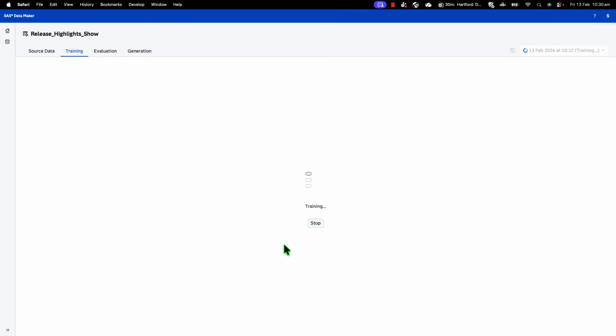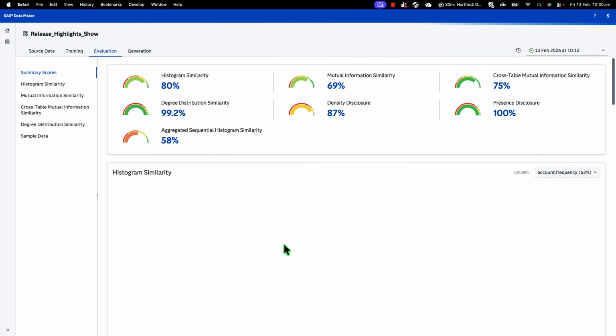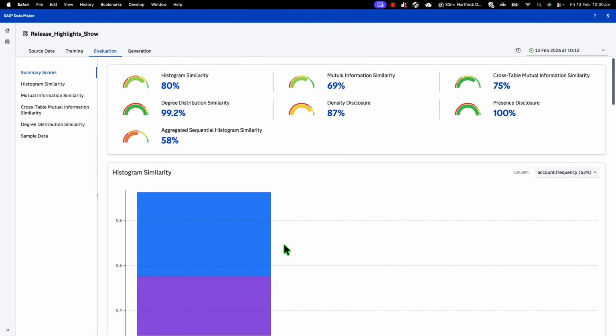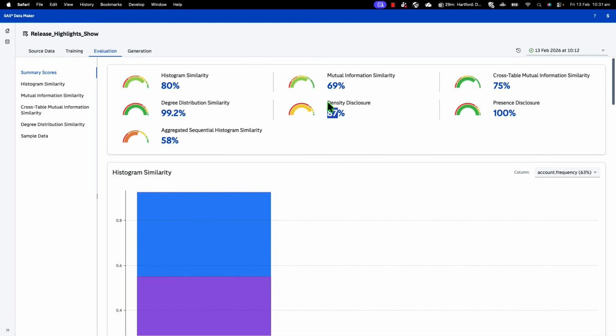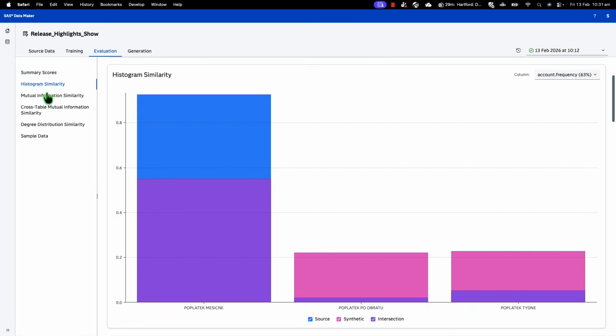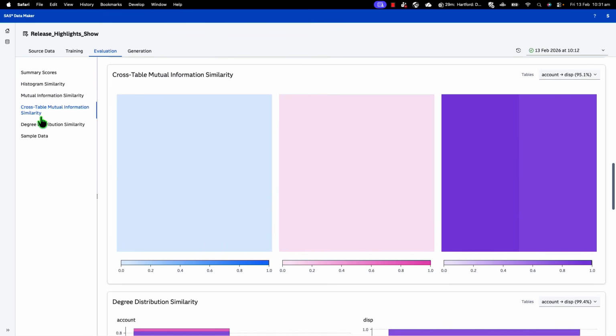Then you assess synthetic data quality, and this assessment depends on what you plan to use it for. Project designers can train multiple iterations and make objective, informed decisions on the right generator that satisfies their use case. A range of evaluation metrics helps them, from similarity-based metrics, how close it is to original, to disclosure-based metrics that measure risk of data leakage and compromise.